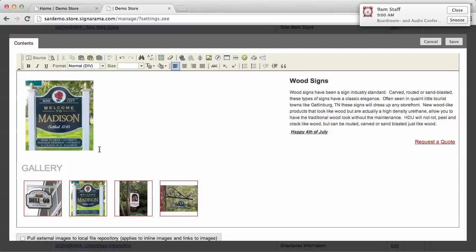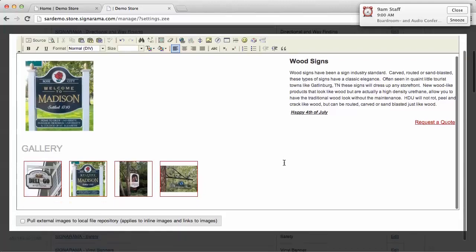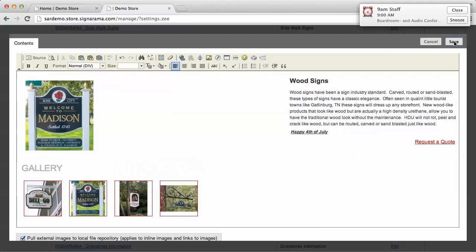And you can also copy and paste images into this area as well. So if you have an image that you want to paste in there, you just need to select where you want to paste it, put your icon there, and then basically just paste it in there. If you do copy and paste images, you'll want to definitely check this box here so that you link those images to the server where they lie, and then you can go ahead and save your changes.